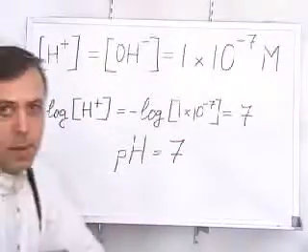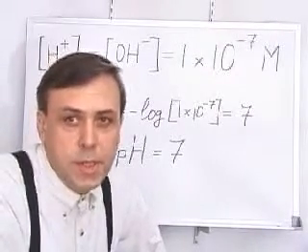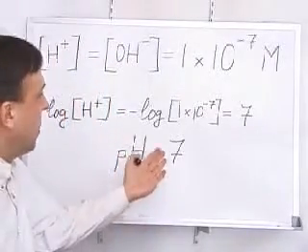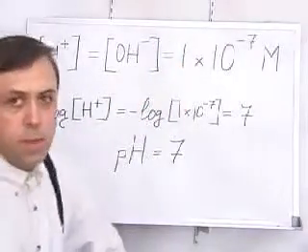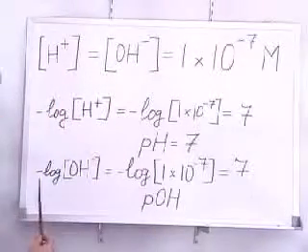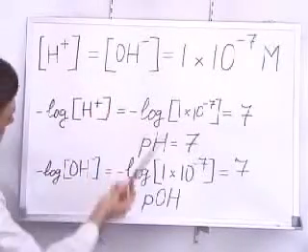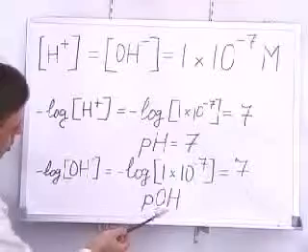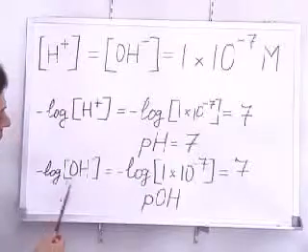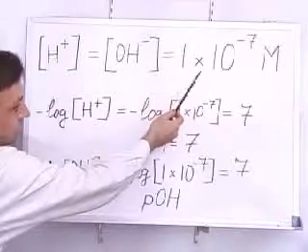At first, it may seem like an unnecessary complication, but eventually it will be appreciated that it is much easier to handle positive numbers rather than the cumbersome numbers in scientific notation. Of course, we can apply this so-called P function, which is taking the negative logarithm, to the molarity of the hydroxide ions, and we can obtain pOH. Also, the P function can be applied to any other quantity expressed in scientific notation, in exponential form.